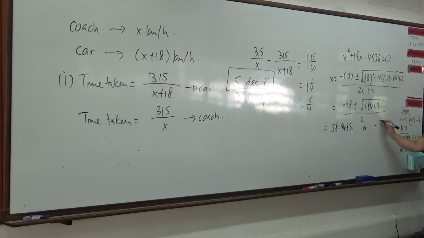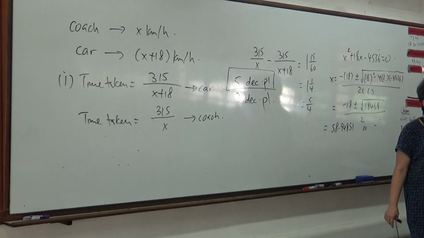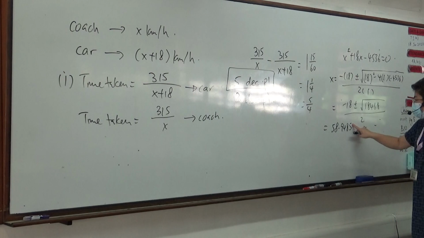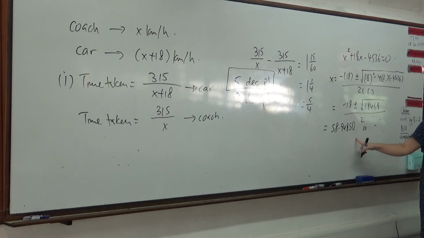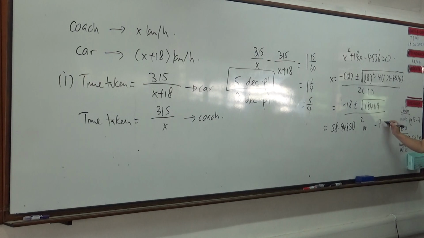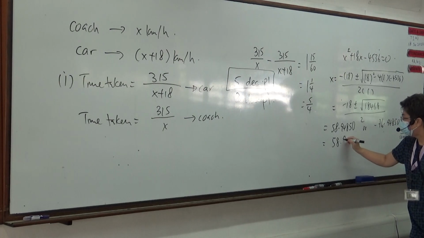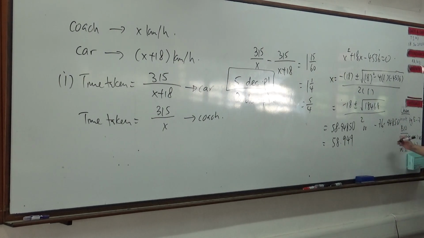All working must be truncated. 5 1. Is it 0? Truncate means cut. You don't know. Is it 0? Okay, good. What is this one? 76 point? Okay? 0.94850 also. Is it correct? Okay, then we go on. 0.949, correct? How about here? 0.949 also. Are we clear? Are we clear? I'm talking to you. Yes, okay, next.